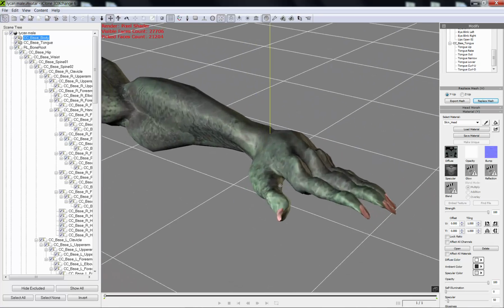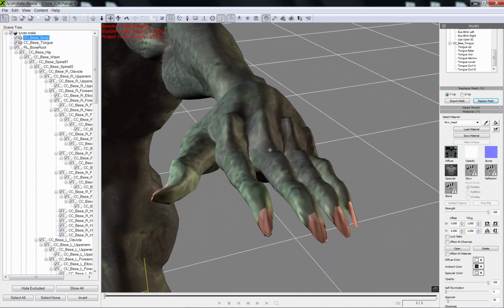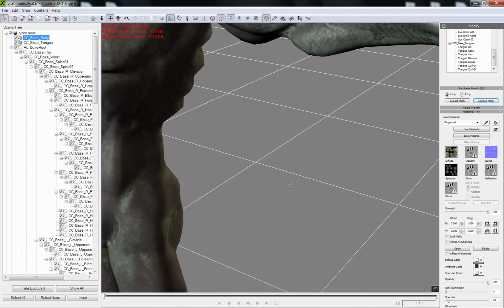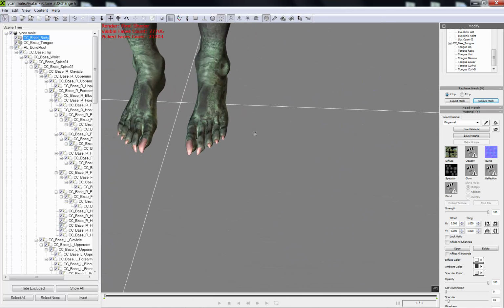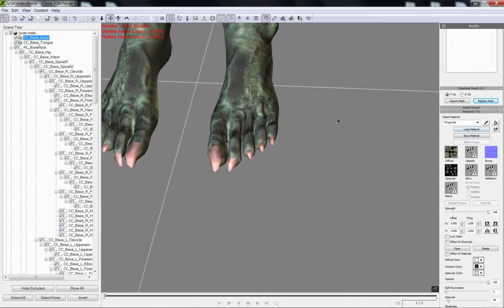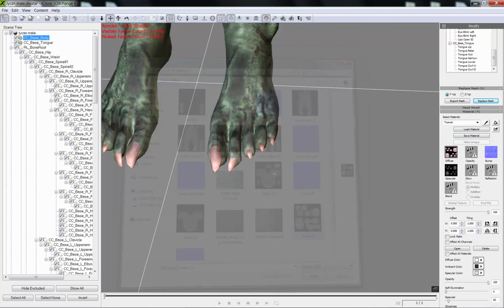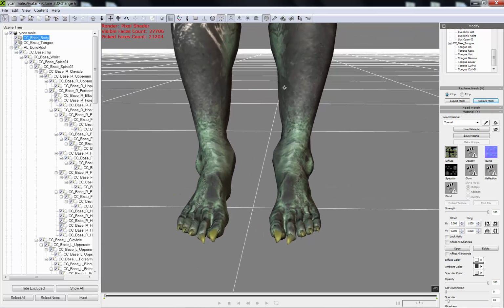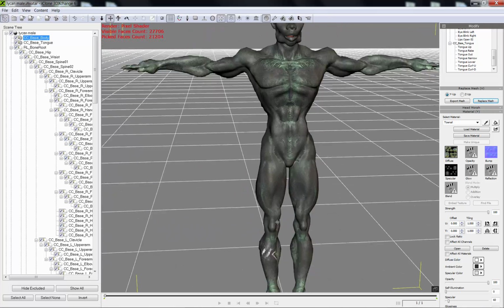Also the hands and the nails, I can directly go here and load the nails in. There we go. The same we can do on the feet. Actually, the feet are the ones I personally think look the best of all. They look realistic with those claws and everything.